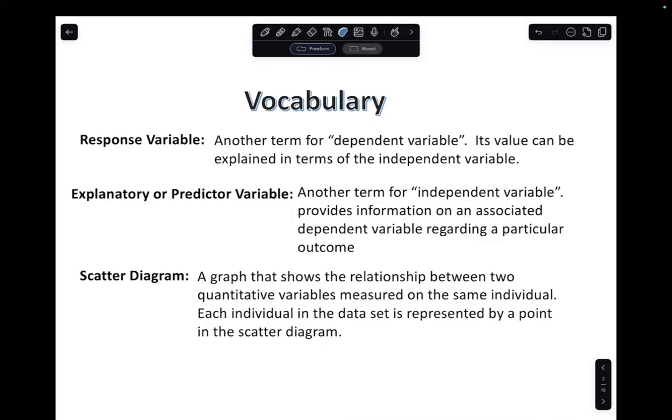It's not always going to be clear. There's not always one that necessarily has to be the dependent variable and the other one has to be the independent variable. That's the thing with stats, is sometimes one of the things doesn't cause the other thing to happen, but we just have to choose one or the other. And you'll see an example of that with my lab. My lab is one where it doesn't really matter. So explanatory or the predictor variable, this is the one that's driving the bus. This is the one that's causing things to happen.